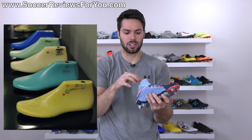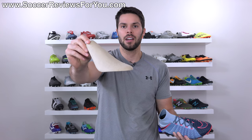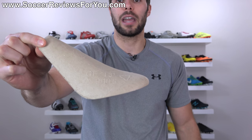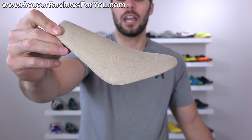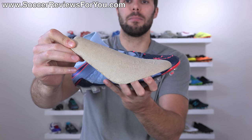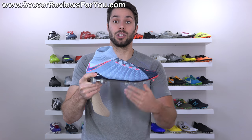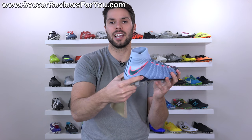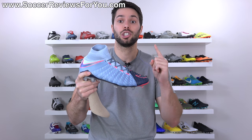That's where they fold it around what is called a last. I'll post some pictures on screen of what a last would actually look like. A lot of you guys are familiar with these — when you get a brand new pair of shoes sometimes they stuff them with paper, or give you one of these cardboard placeholders. They put those in so the shoes don't get crunched up in the box. This last is essentially replicating the shape of a foot. They take the soleplate, put it on the bottom of the last, wrap the flat upper material all the way around it, and then attach it at the seam point — in this case, at the very back of the heel. That's going to determine the shape and width of the shoe.